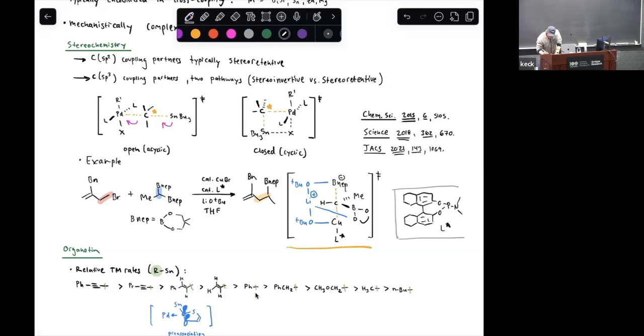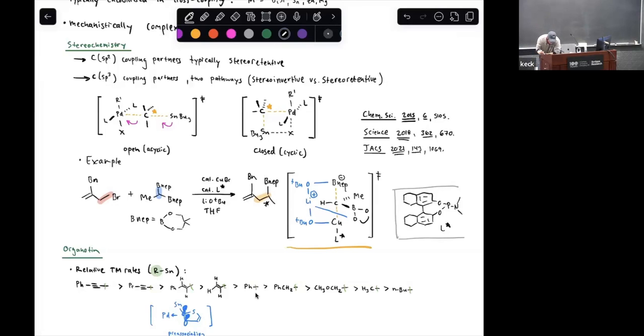Cross couple once. We could convince ourselves that for the second one, the carbon boron bond is less reactive because you've now traded one electron withdrawing boron group for an electron donating alkyl group as far as the carbon is concerned. The cool thing is this creates a new stereocenter, and the stereochemical determining part of the reaction is actually transmetallation. So the metal catalyst is approaching these two inequivalent carbon boron bonds and asking which it wants to transmetallate with.